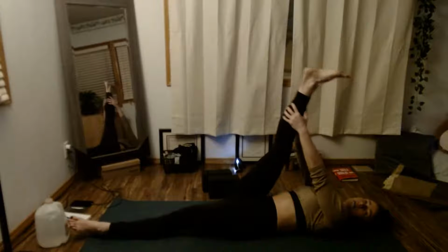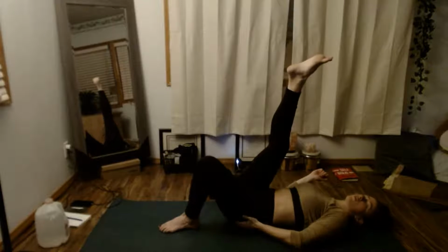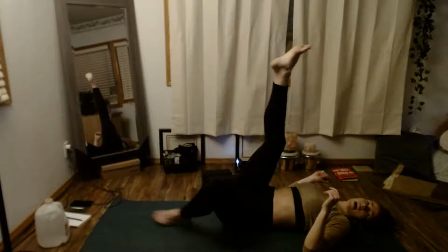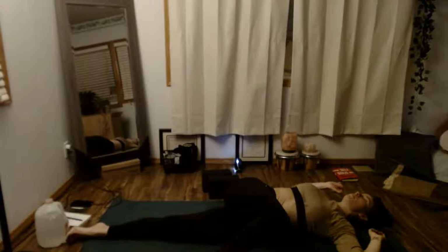Keep this leg up. You can just relax it a little bit. Bend through the left leg and just shift onto the outside of that left hip and then re-straighten that leg. And we're just going to let this leg fold over. So again, if your leg is bent, that's fine. Maybe just the toe touches.